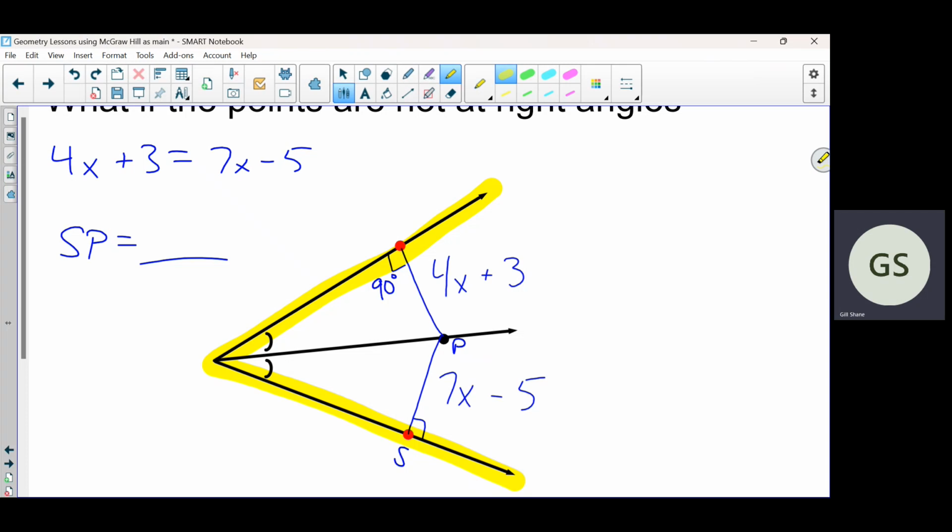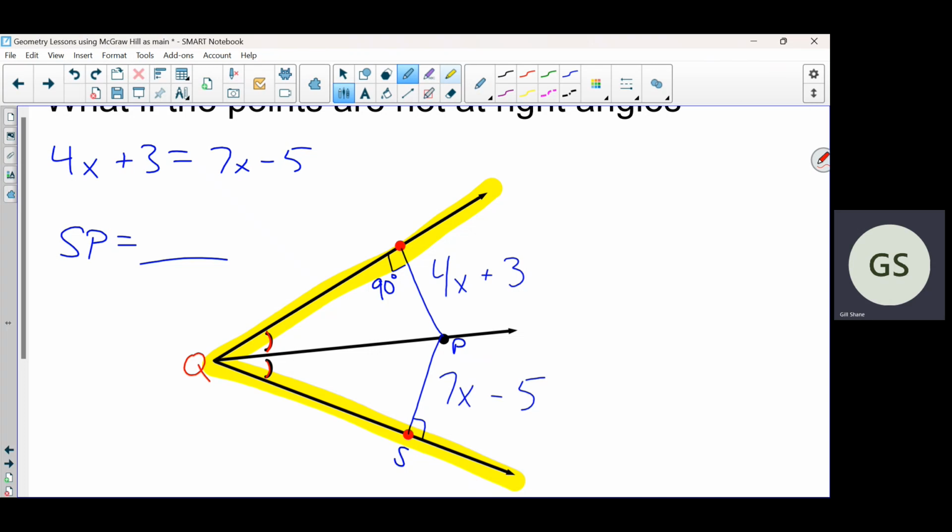How do I know that line is bisecting? Because there's no writing in there that says line QP bisects the angle. How do I know that line is a bisector? These are the markings that tell me that middle line is a bisector. A bisector splits that outside angle that's highlighted into two equal angles. That's what a bisector does.